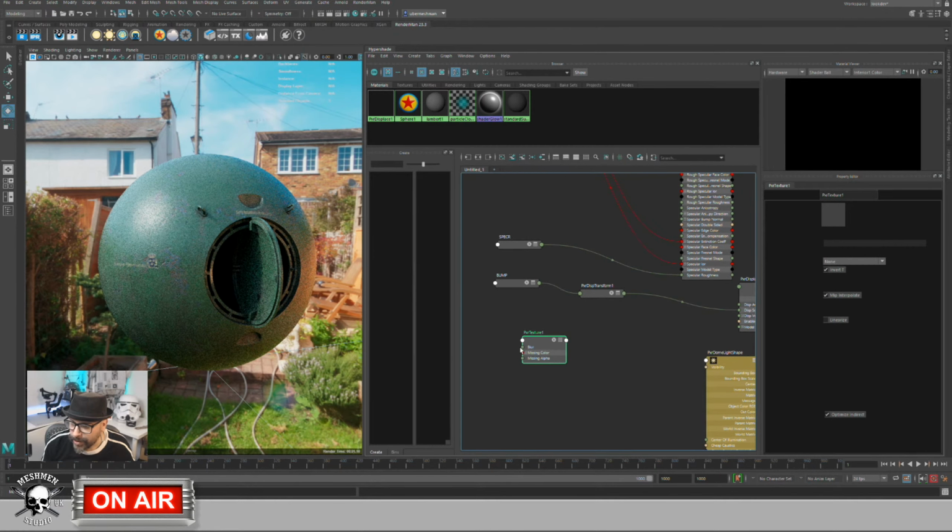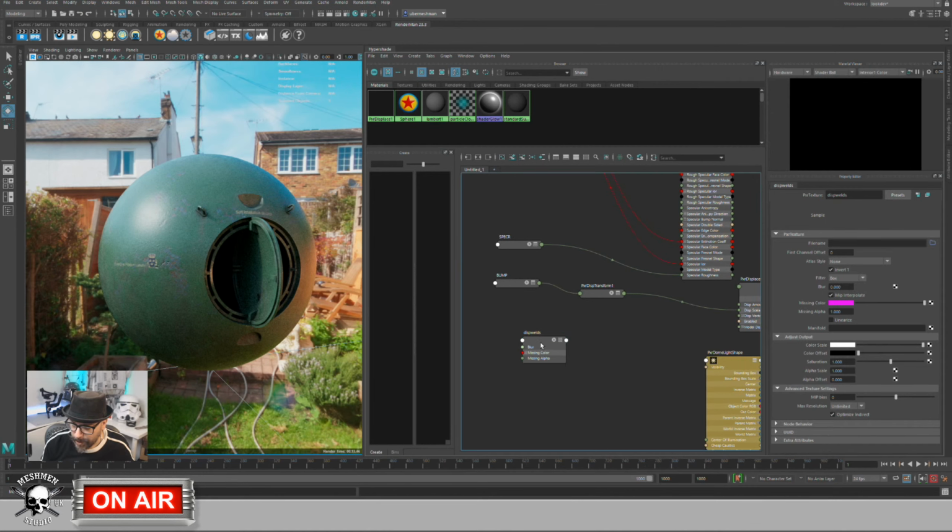I'm not sure why I get this refresh bug there. Maybe there's a newer version of Maya, maybe there's something there.